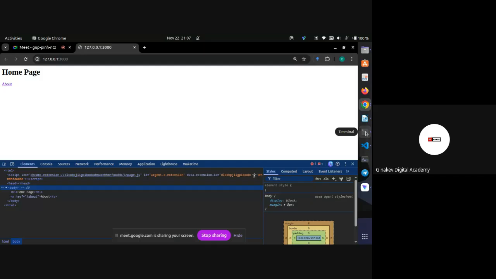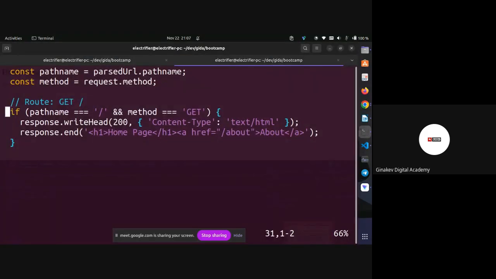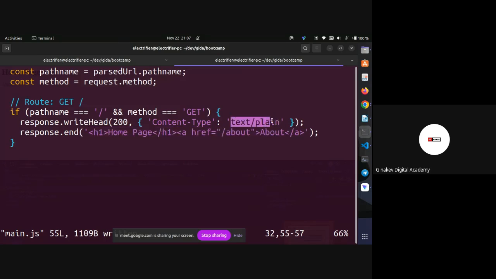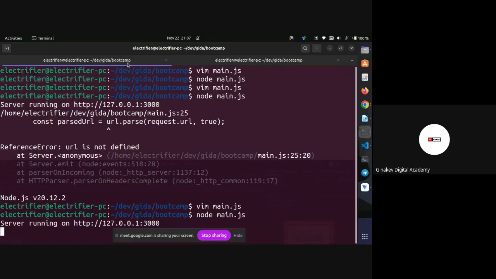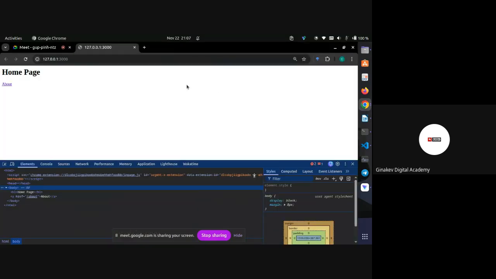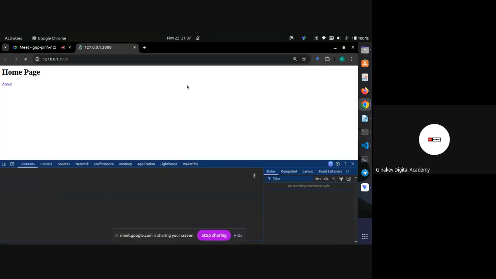So like I said, if you don't pass the correct content type, yes, you are sending HTML syntax, but if you don't tell the browser that this is supposed to be HTML, the browser is not going to assume anything. I restarted the server after changing my source file. It's very important that you do that. Whenever you change your source file, you need to restart your server.